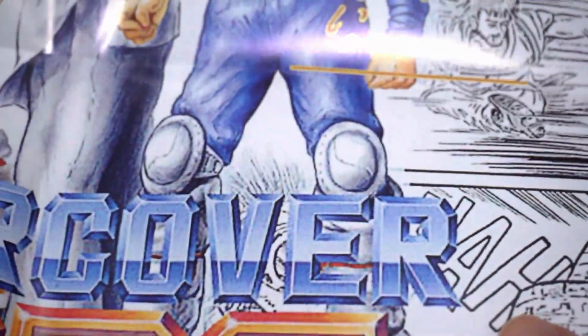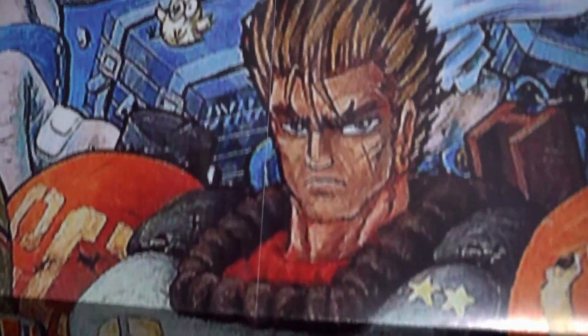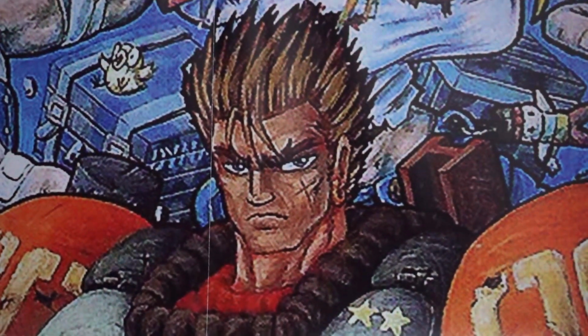It hasn't been upscaled or anything. Well, I guess it has by virtue of it being bigger, but you know what I mean. It's not been properly upscaled. Kind of a shame. On the other hand, oh gosh, this one's even worse. Oh no. That's pretty bad. Can you tell? You can sort of tell, yeah. That's not video artifacting, that is what it looks like to the naked eye, I'm afraid.